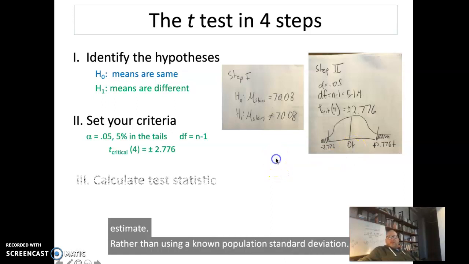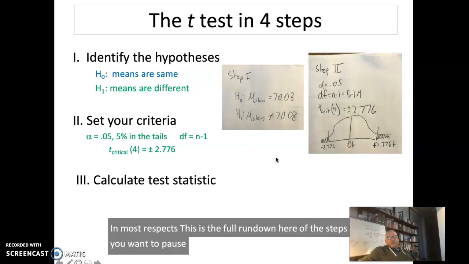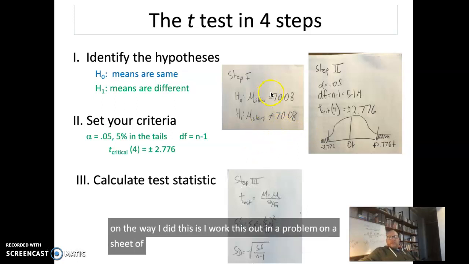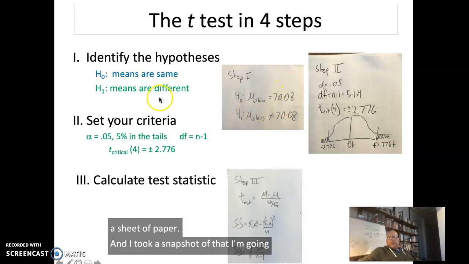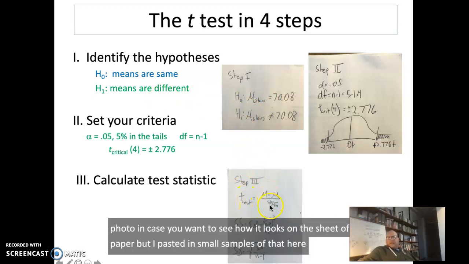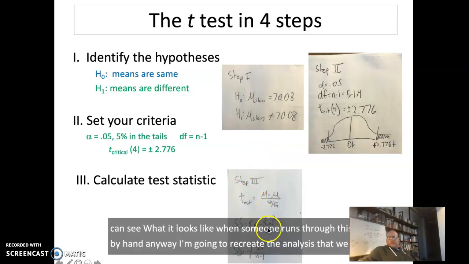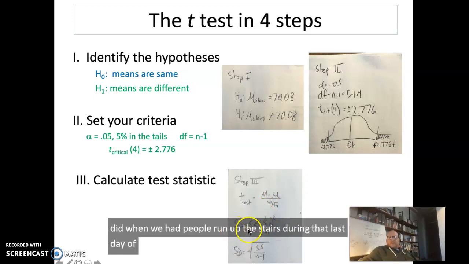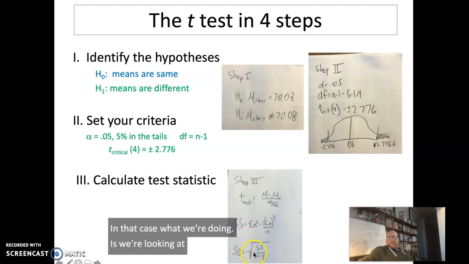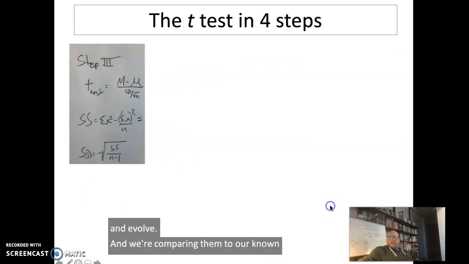All right, so step 3, this is where we do our calculations. And because we need to find our sample standard deviation, there's going to be a couple extra things to do here. So basically what I did is I had something like a cheat sheet here where I know that my test statistic looks like that. In order to get my standard error, I'll need standard deviation. So how do I find standard deviation? Well, I know I need some squares, and I need this formula right here. Okay, so let's go to the next screen.